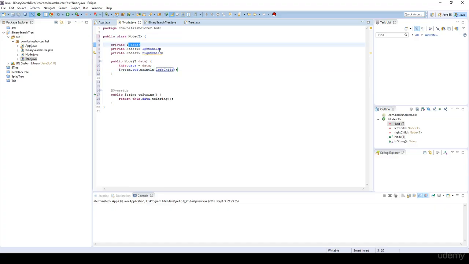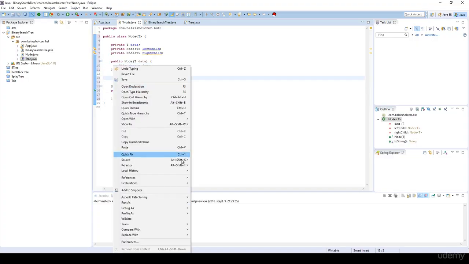The data, the left child, the right child, or whatever. This is why we override the toString method, because whenever we are dealing with this given object, Java is going to know that we have to print out the data. So basically this is why it's good to override this toString method.